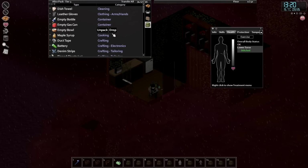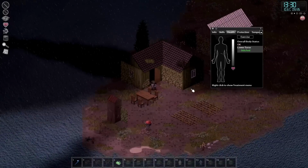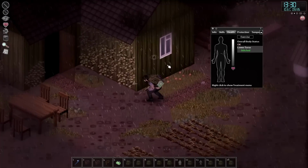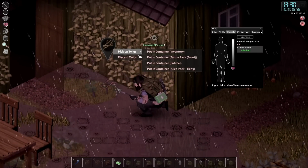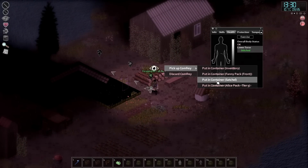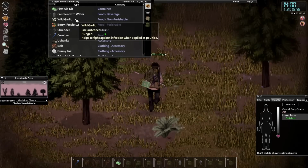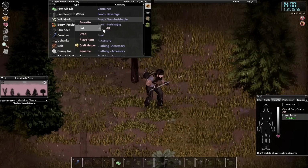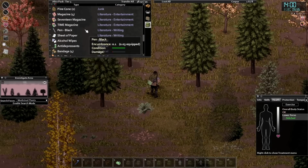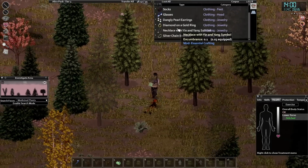So we've got plenty of food on us, plenty of everything. We need to do some foraging for Barry. So I think that's probably worth doing right now. What have we found straight away? Sticks. I'm going to pick that up, actually, because we could use that for the antique oven. What's that? Comfrey. Oh, hello. Loads of stuff. Ooh, wild garlic. I think that's what we wanted, isn't it? Helps fight infections. Oh, we only found one? Oh, zombie. Was that all that could fit in here, though? Wild garlic, 4. We needed 5. We've got 5 exactly. That's nice.